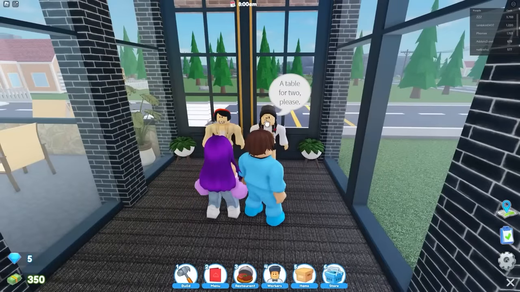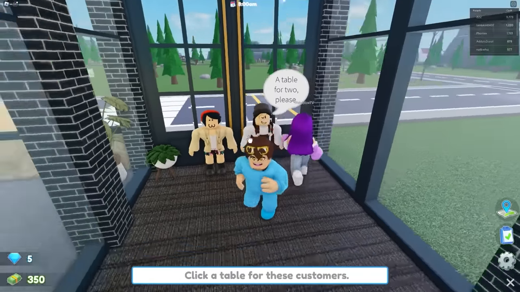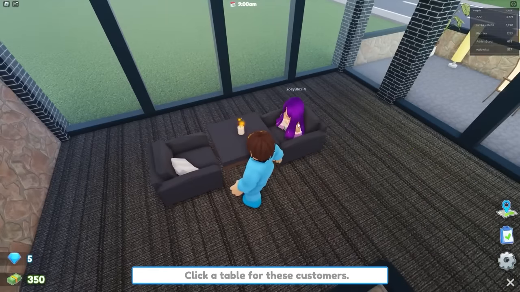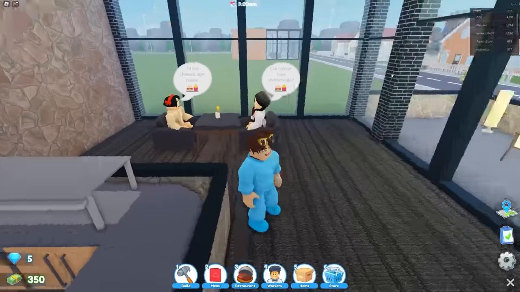A table for two, please. So we have our first customers. Oh, my. This is so exciting. Okay, let's talk to them. Hello, hello. Oh, click on a table for these two customers. Oh, my gosh. Okay, right here. Zoe, you're just sitting in the customer spot. My bad. Look, they're going over to it. Let's go. I'd like a cheeseburger, please.